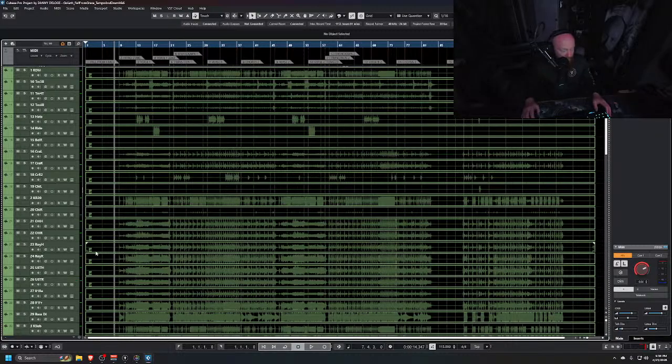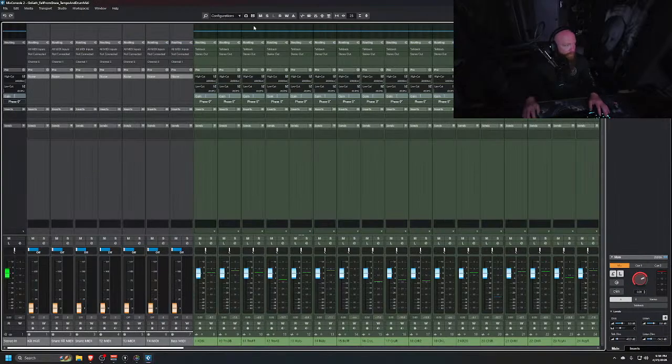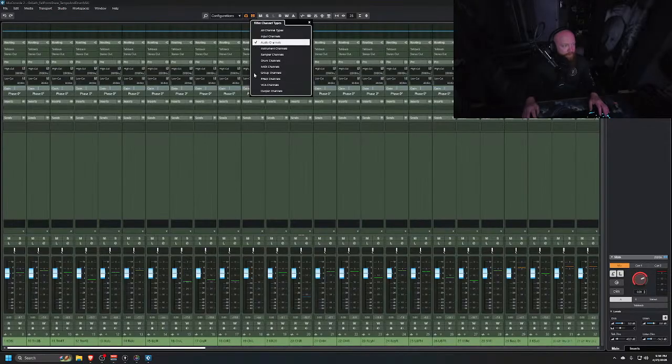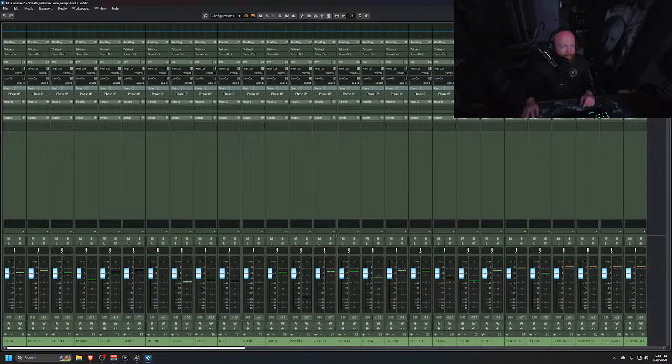So, I have a shortcut set up that automatically creates a bus and a folder for all of the tracks that are selected. And I will be using that a lot. In my case, I'm on Windows, so it's Control Alt 9 on the number pad. So, first thing I'm going to do is get rid of, I want audio channels, and I do want groups here. This is just going to be the audio tracks, and this will make sense in a minute. I don't need this.